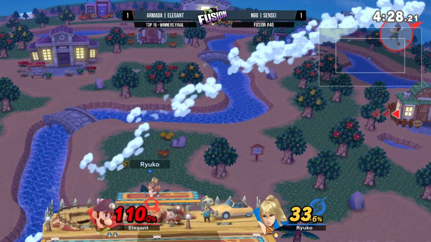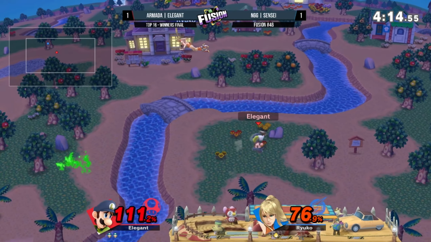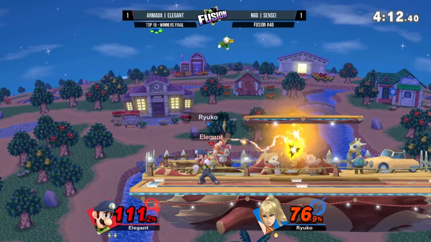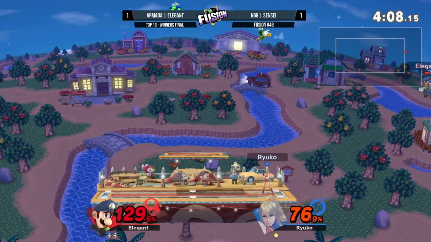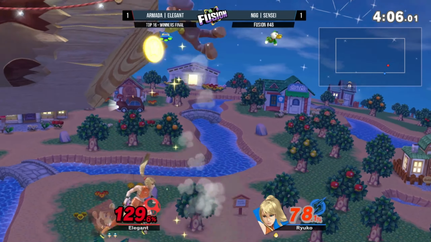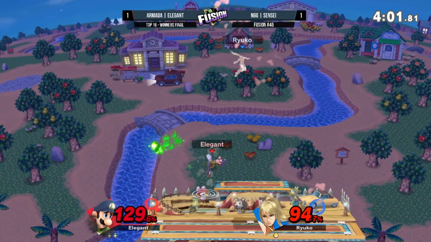Yeah, but in some instances, I would like to see him try and go just a little bit deeper sometimes. As long as he holds on to his second jump, he should be able to recover from pretty much any direction whatsoever. Is he still fine? Yeah, good DI on Elegant's part. Right there, he tried it a little deeper, got clipped.